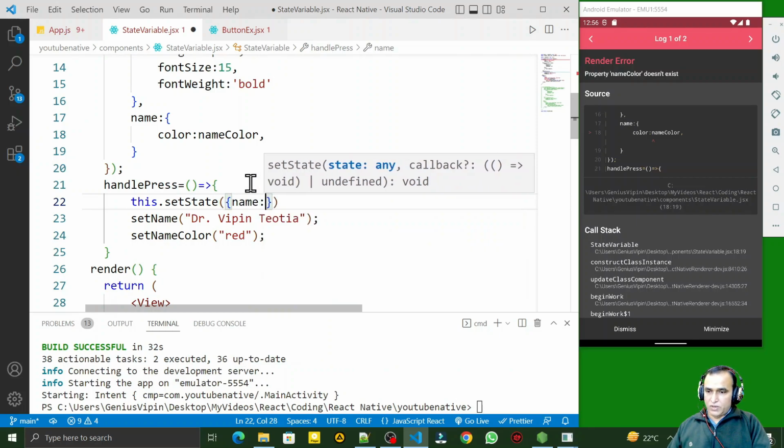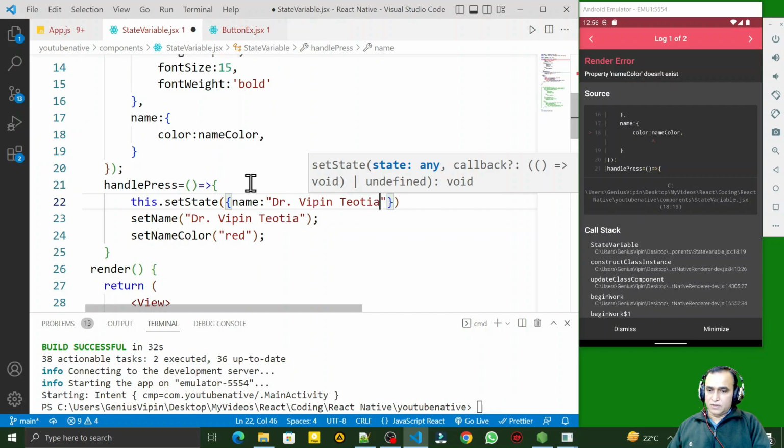So I say name would be Dr. Vipin Devatiya, like that. And similarly I can change the name color also. So I say nameColor and I give the color red like this.